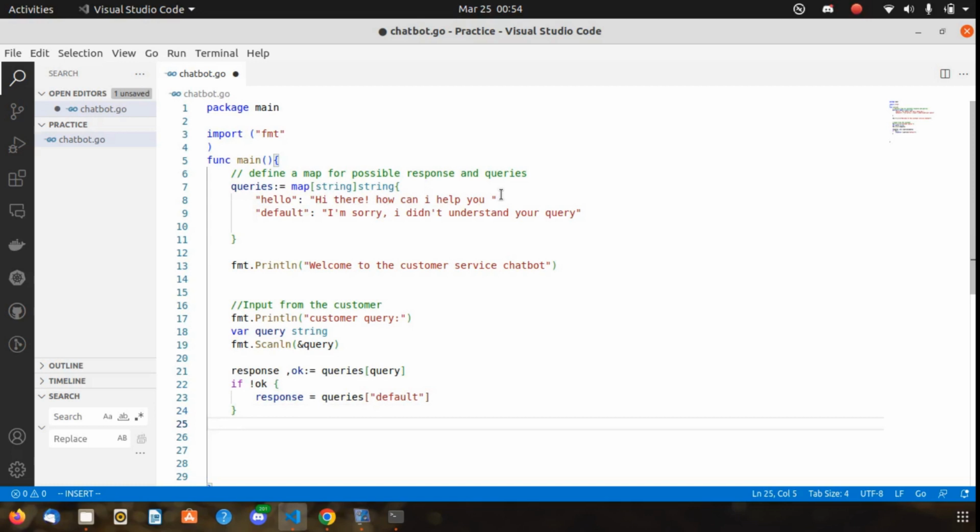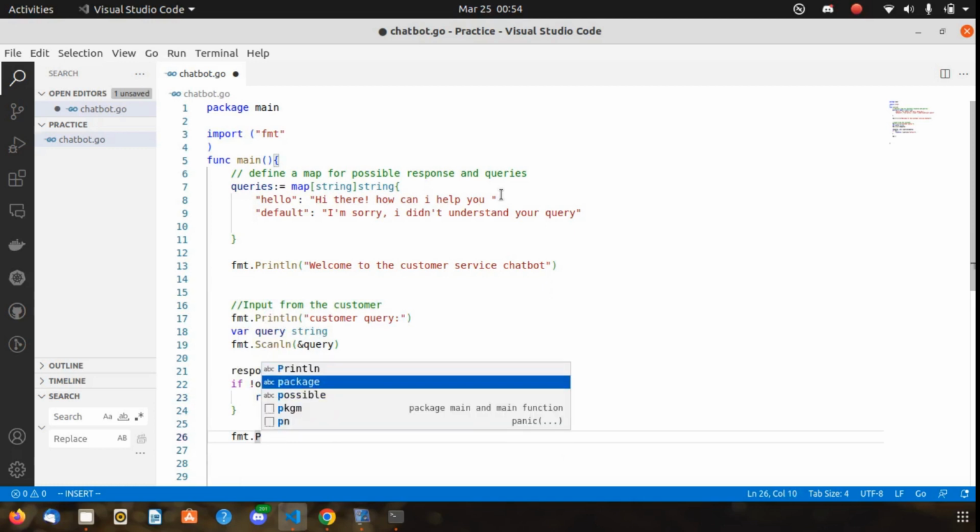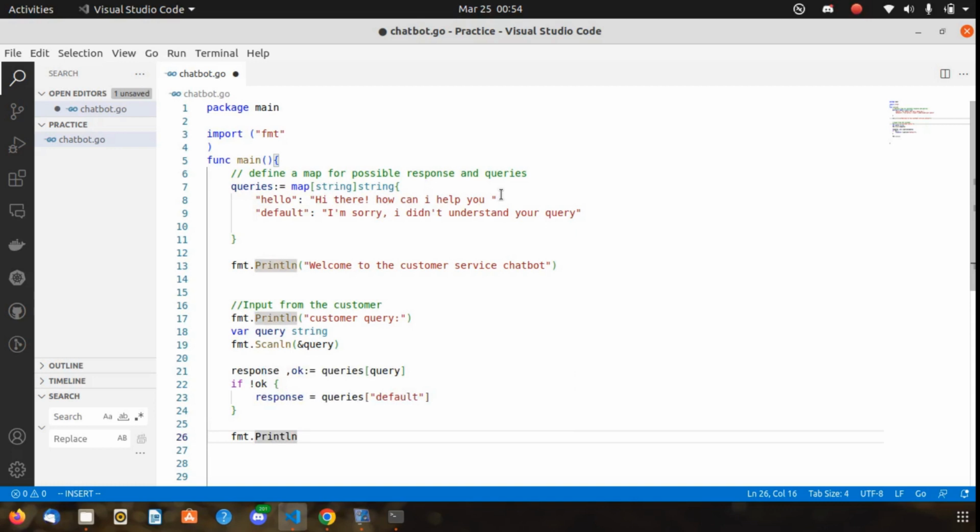Now if it is there, we need to give the response. For that we use the simple println method, with bot response and the value response.